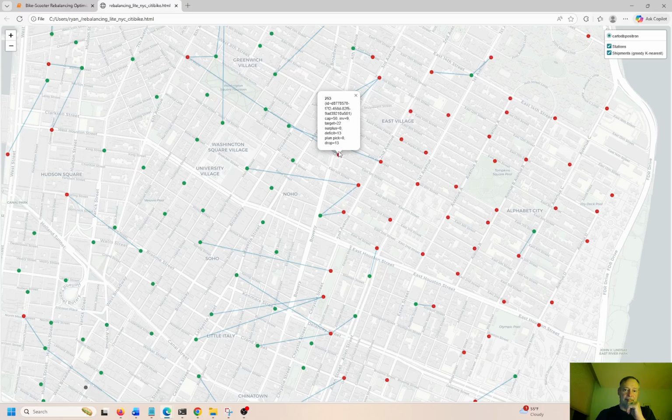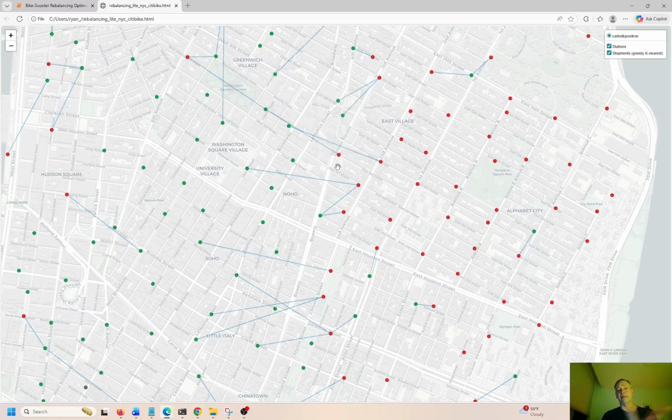Okay, and so we have the capacity is 50, inventory is 9. So you can see that that's why it's red, right? So it can hold 50 bikes. It only has 9. You're missing 41 bikes, so it's mostly empty. That's why the truck is recommended to pick up 20 bikes from this station, right? It can hold 46. It has 40. 20 bikes should go from this station over here to this station.